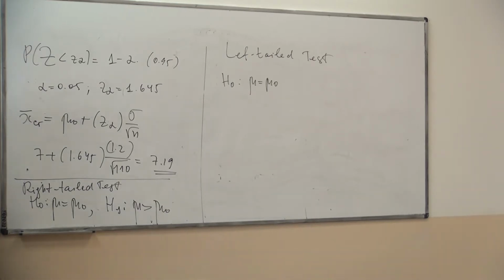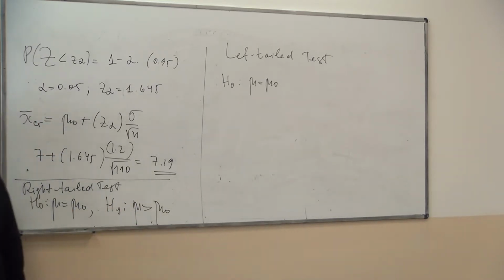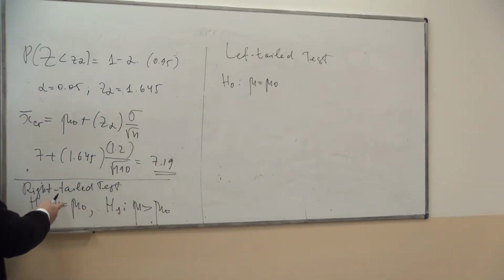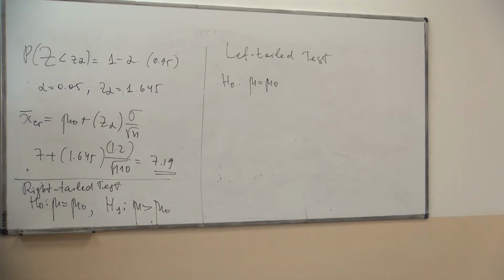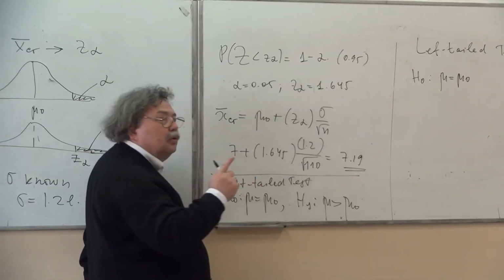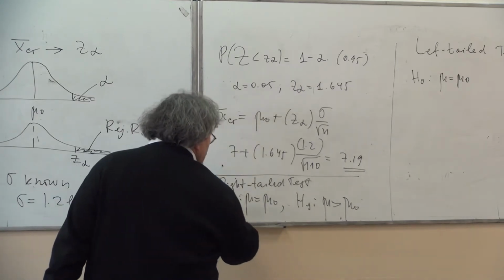And it's this. These two possibilities are not collectively exhaustive. They do not cover the total range of possibilities. The true alternative to this would be mu less than or equal to mu 0. Okay? So this is not really the true logical alternative to what's written here. A true alternative would be mu less than or equal to mu 0.